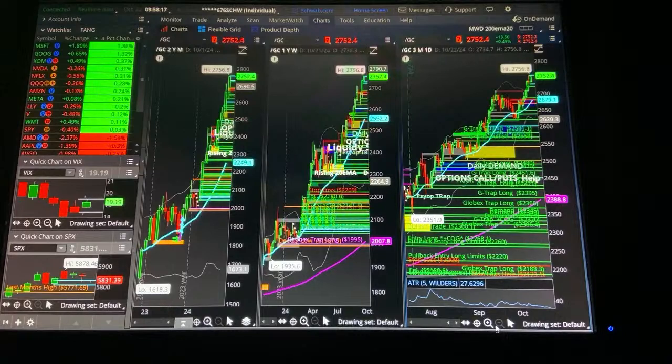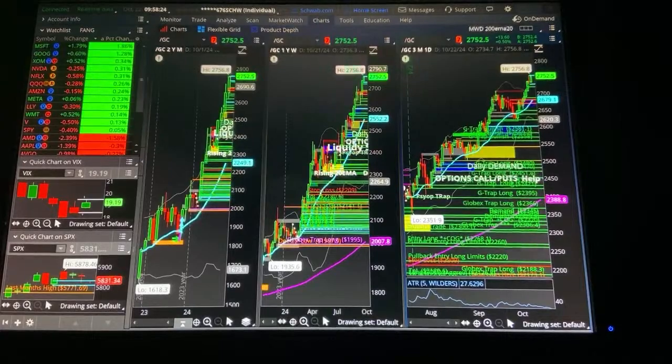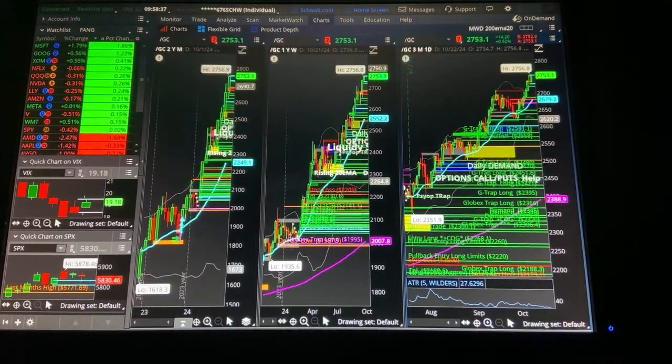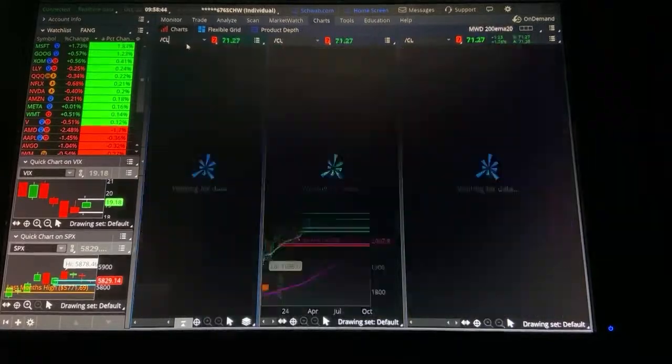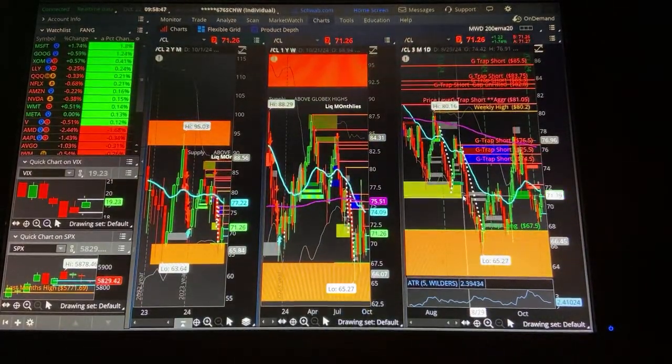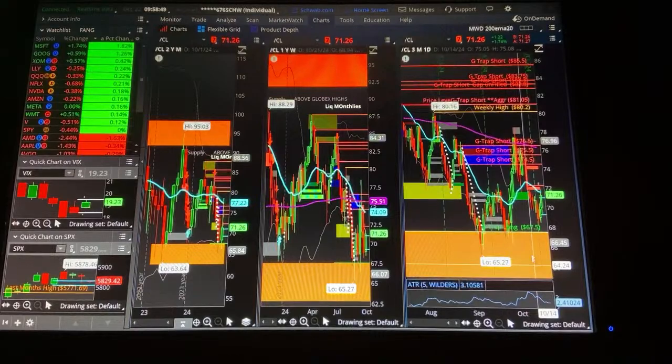I'm too dumb. I'm so dumb that I need it to be... can't swear on YouTube, the algorithm police would get me. But I'm too dumb, so therefore I trade simple things and easy setups, and I look for consistency and risk management. I'm not looking to complicate it. I'm not waking up at night going, come on, crude, what are you doing? I'm going to trade something that's doing something. I can't force a market to do something.